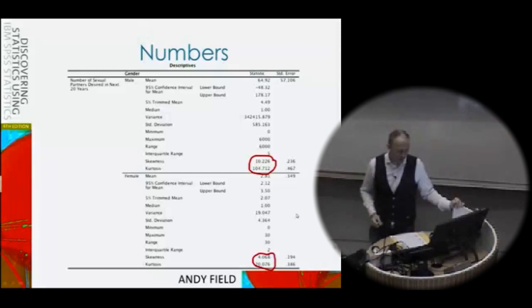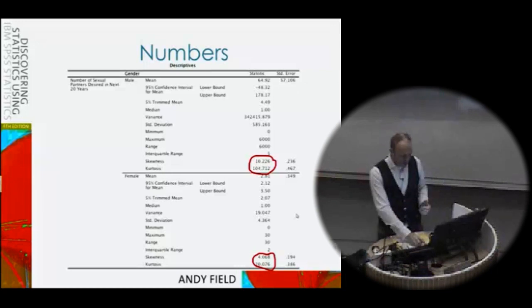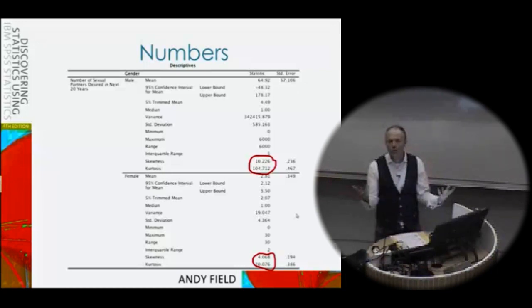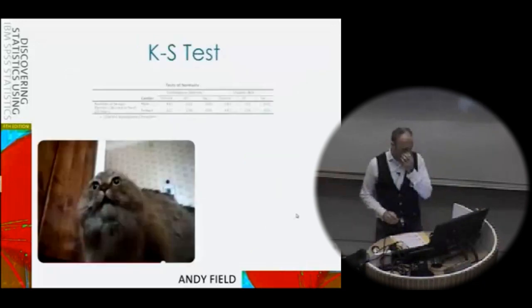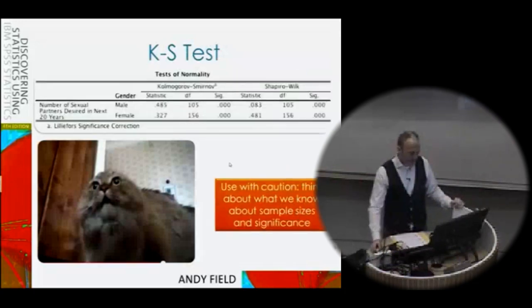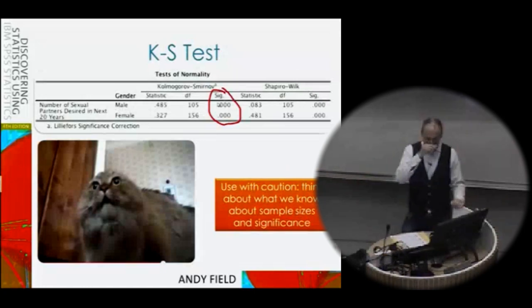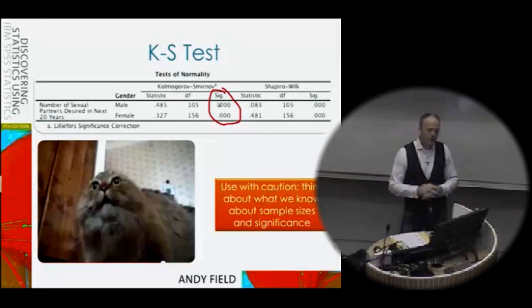And again, the kurtosis is very, very high because the tails of our distributions are very weird because they're so skewed. So we can look for just extreme values there. And like I said, 4 is a reasonable sort of cutoff for worrying about things, but it does depend a bit. And we can also do the KS test. What you get out of SPSS is a significance test that tells you whether your data are significantly different from normal. In this case, as you might expect, very, very significant. The p-value is 0, much less than 0.05. Therefore, we would conclude for both males and females that the distribution is non-normal.